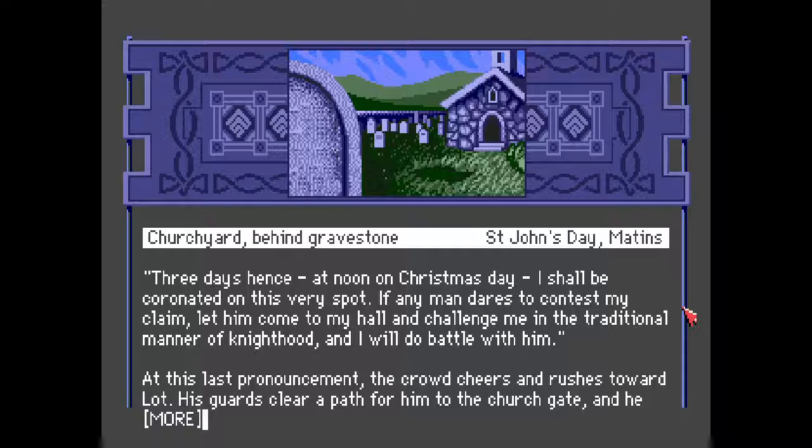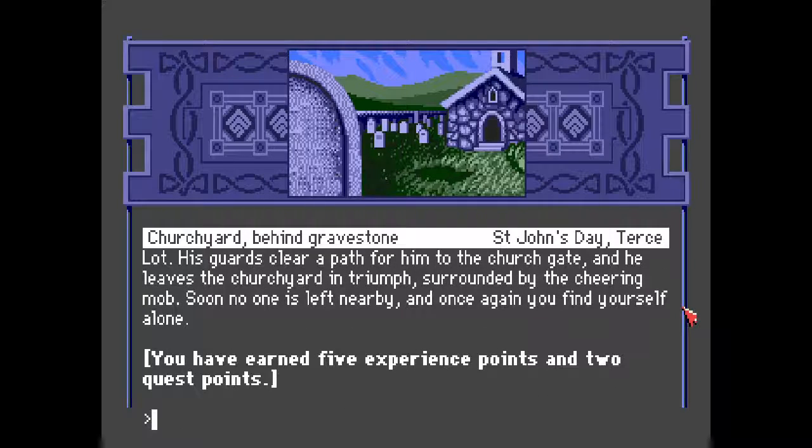At this last pronouncement, the crowd cheers and rushes towards Lot. His guards clear a path for him to the church gate, and he leaves the churchyard in triumph, surrounded by the cheering mob. Soon no one is left nearby, and once again you find yourself alone. You have earned 5 experience points and 2 quest points.